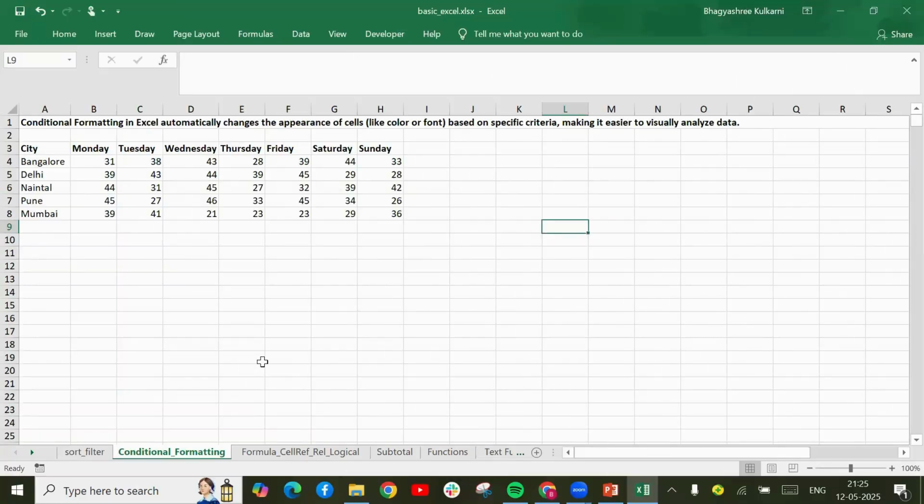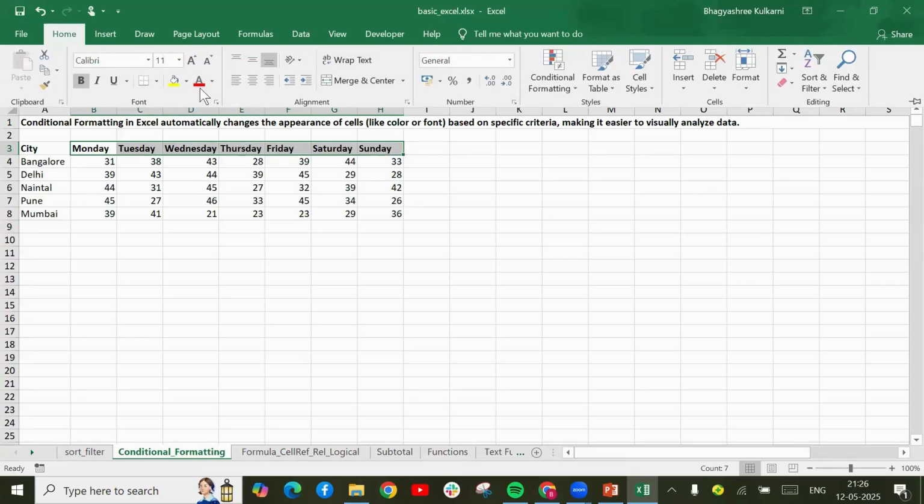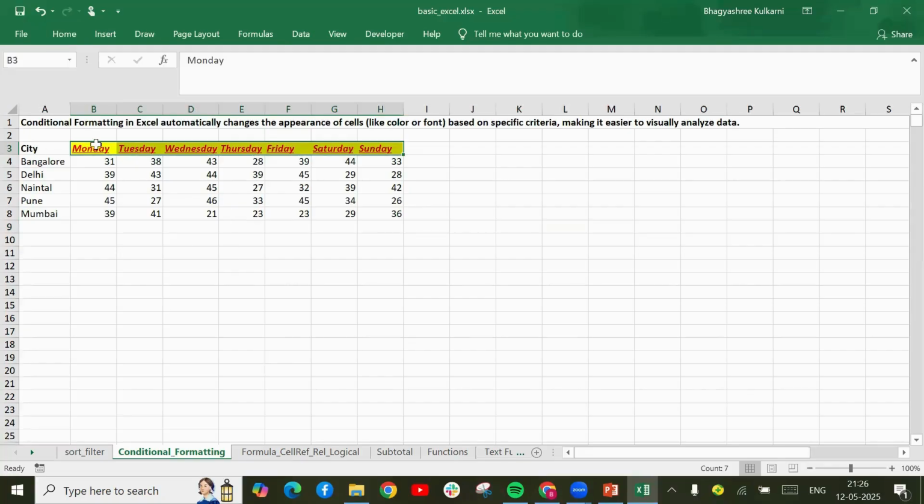Shall we continue with conditional formatting? So here, we have already seen what formatting is, right? Suppose, let's say, this is formatting. So I want to change this text, and maybe something like this. And then I want to make this bold, italic, or maybe I'm just putting some kind of condition, some kind of formatting word.